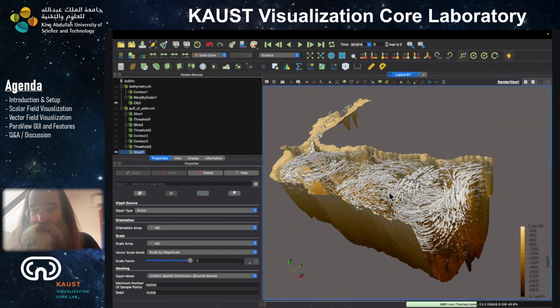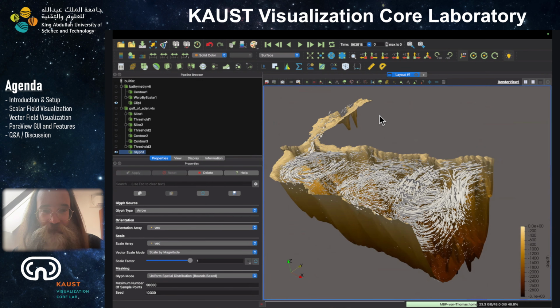10 minutes left. I'll quickly show some streamlines, and then let's take a few more questions, unless there are questions now. I'm good. I'll quickly show you the second technique, so that you have seen how to do streamlines in ParaView.